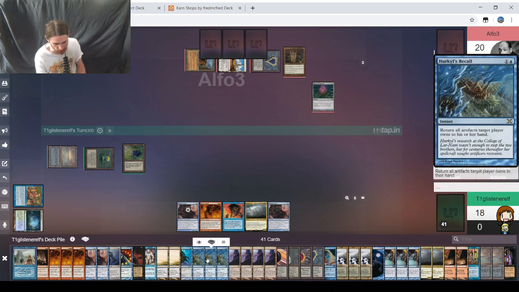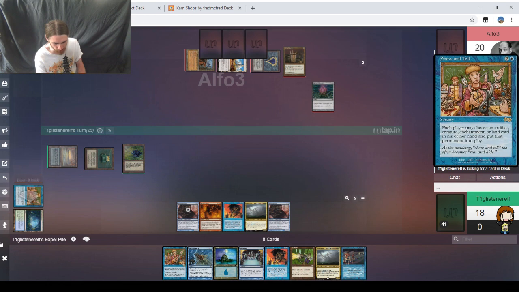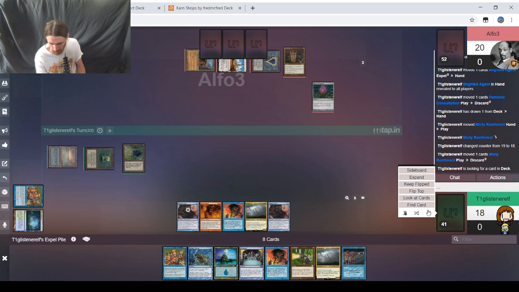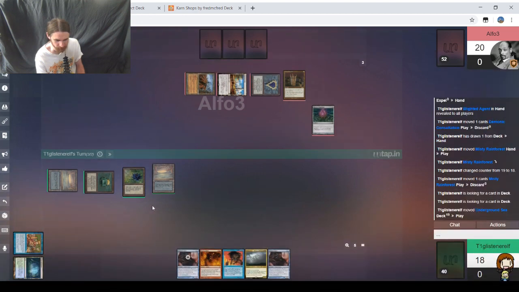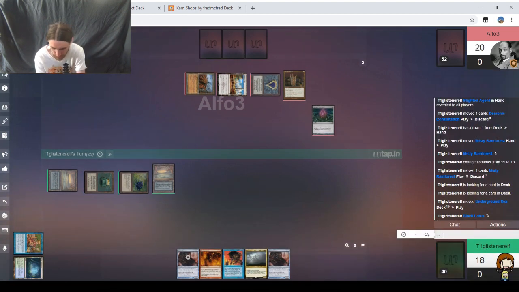Where did Island go? Is Island in my exile? Island's in exile. Well, that worked out. Never mind. Ignore that. Ignore all of that. Just wow.